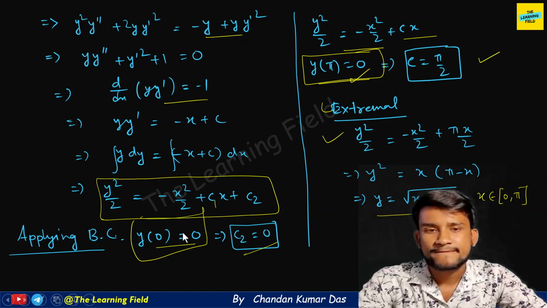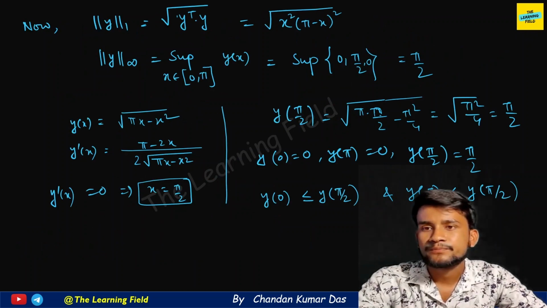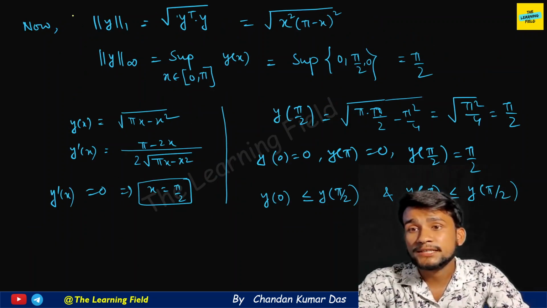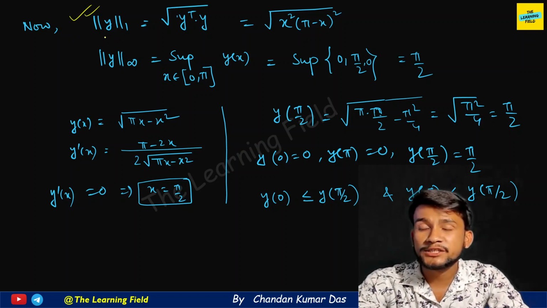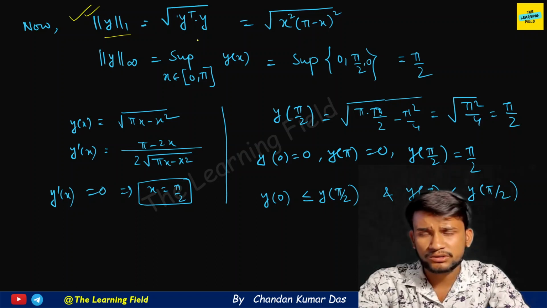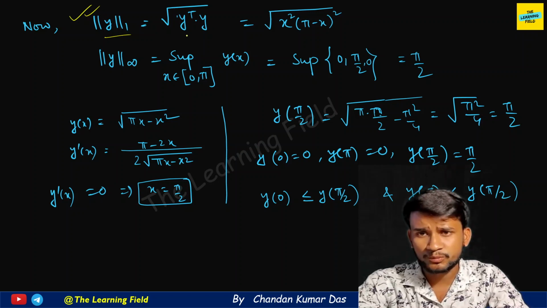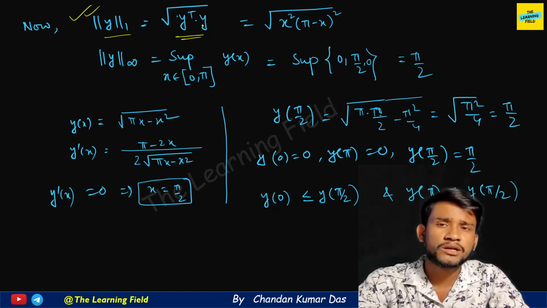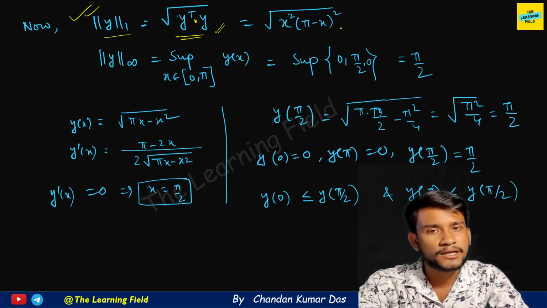Okay, now we define the norms, that is the C1 norm and the supremum norm. So this is the C1 norm. The C1 norm is defined like the norm in a vector space, or in other topics you can also define the norm. This is a similar norm. Generally we define this C1 norm as root under y transpose dot y, and here since this is not a vector, we multiply the 2y inside the square root.